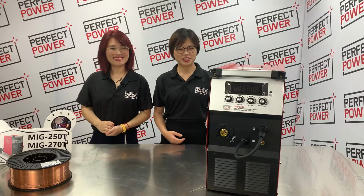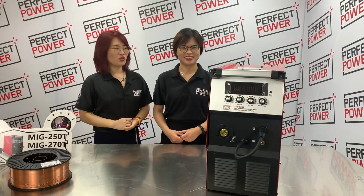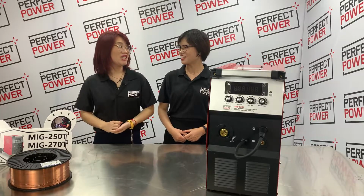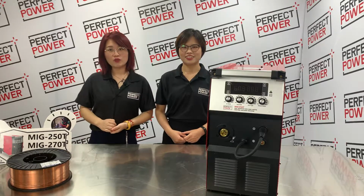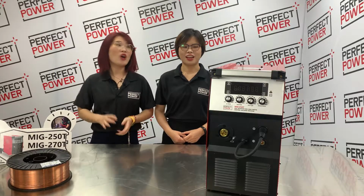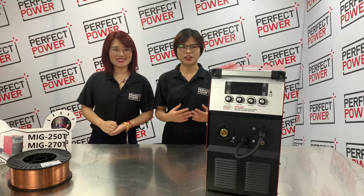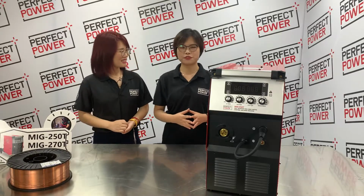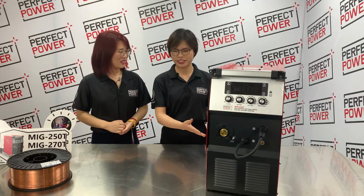What's this big gun for? This one is the MIG-250T, a multi-function MIG welder for industry use. The T stands for cored.